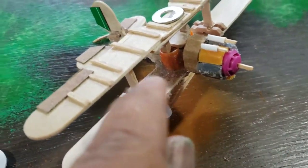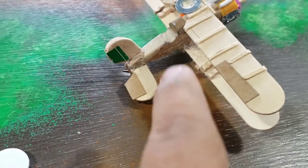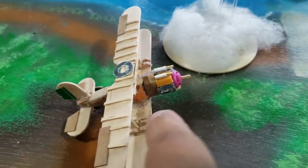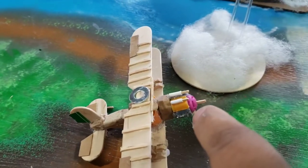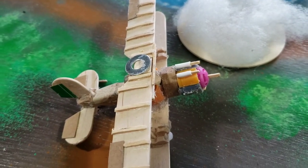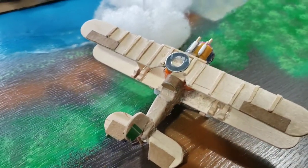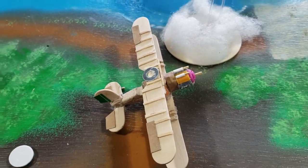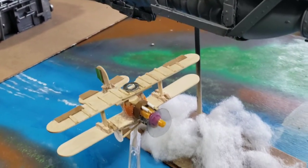One of the pens had this kind of top to it, and this was perfect for the air intakes of the cowling. Then of course I added the little propeller, a little bit of cardboard to fill in the areas of the clothespin that were a little too square, and then I added little machine guns out of toothpicks and little polystyrene tubes. And it's ready to go — ready to be primed. There it is: biplane out of junk.